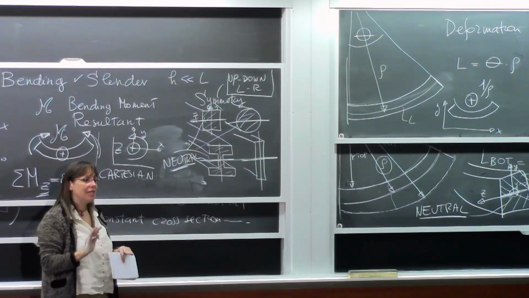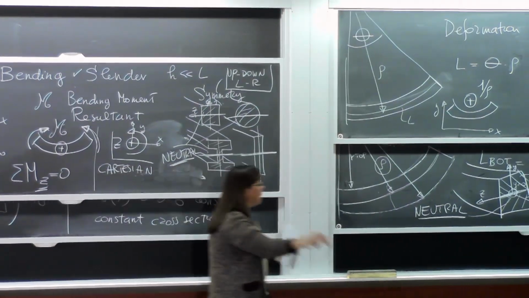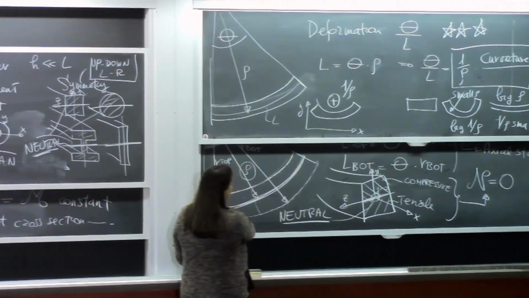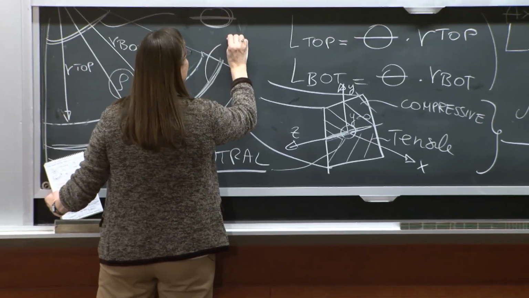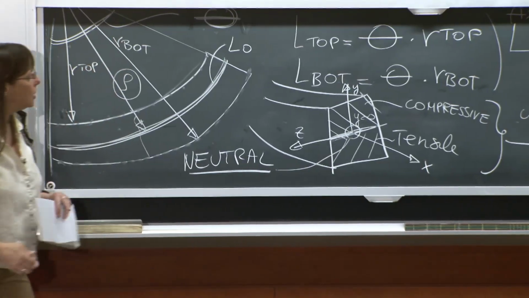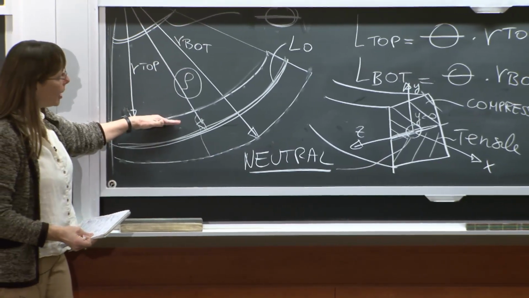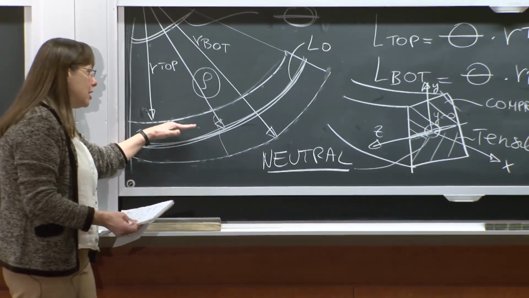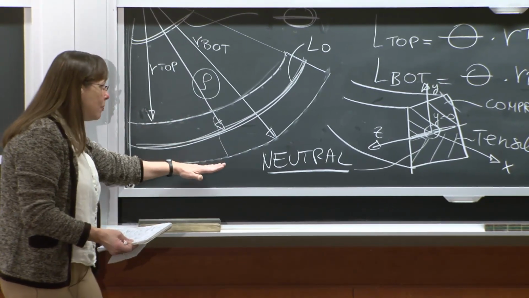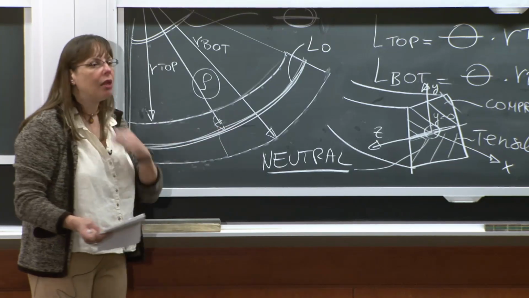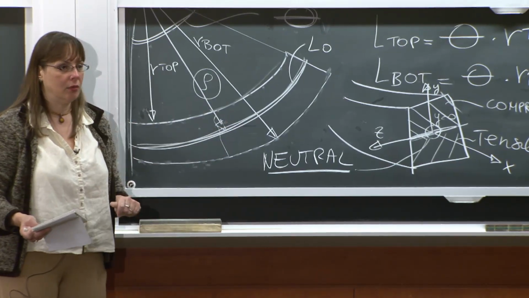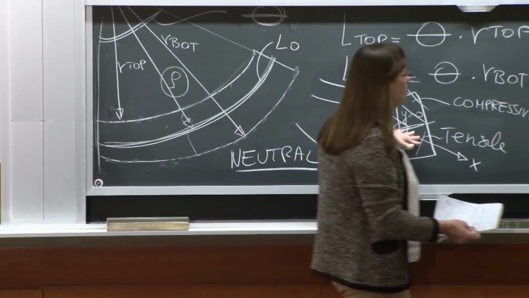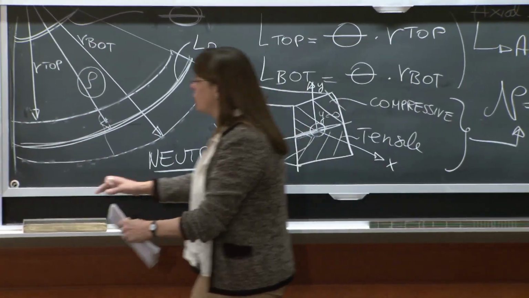Okay? Stays at 0. And essentially, the consequence is that now this length here remains exactly the same length as it was before it started deforming. The things on top get shorter than the original length. The things at the bottom get longer. In the middle, couldn't care less. Stay the way I was. And so with this information now, I can calculate how much the strains are.